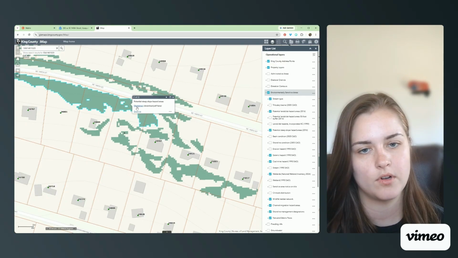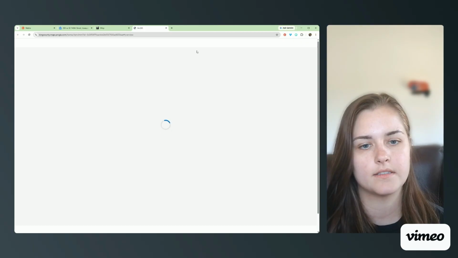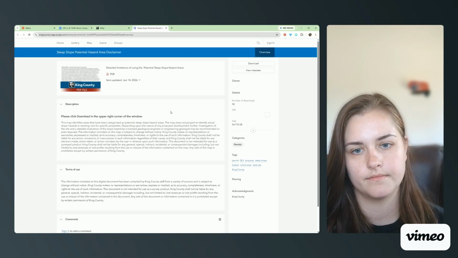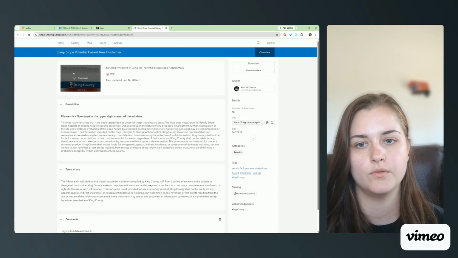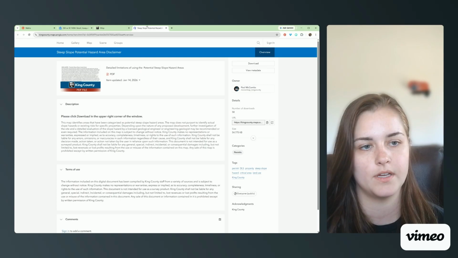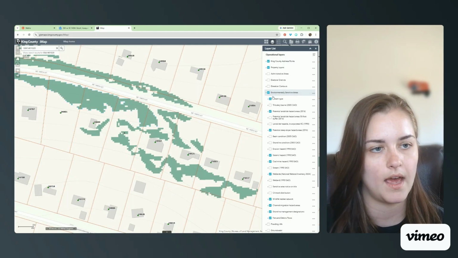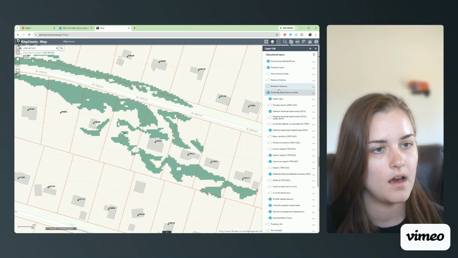So that's all the information we have at the moment on this. There's a disclaimer, which we can go ahead and download, see what it says. Okay, I don't want to download the whole thing right now, but this would be worthwhile to download the PDF and read what King County has to say about that. It's probably important if you're going to be potentially developing this.